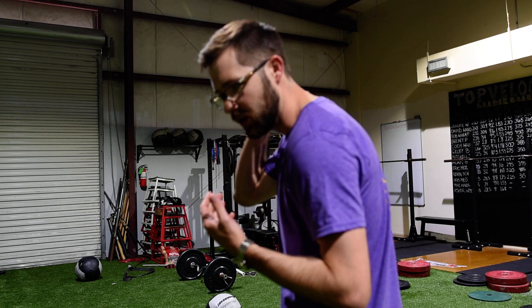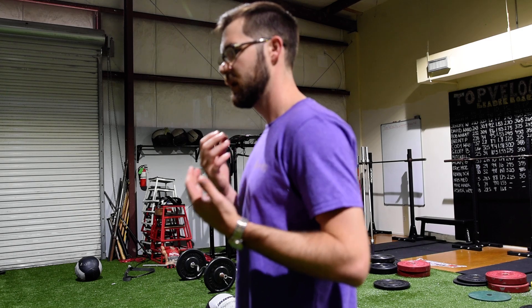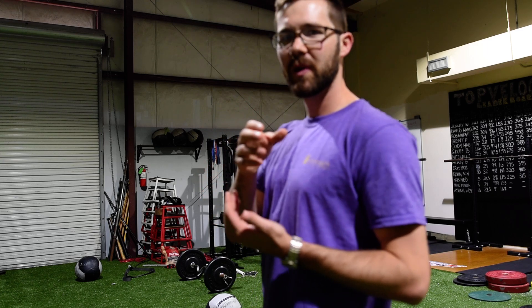I mentioned a couple of reasons why the scalenes can get tight on you — could be because of forward posture, could be because of repetitive strain on the scalenes. Let's address posture. We've all seen those people that have rounded shoulders, head kind of comes forward, they lose that natural curve in the cervical spine. The problem with that is it shortens everything here, promotes this anterior flexion, fetal position kind of posture where everything in the back gets elongated and overstretched and destabilized, and everything in the front tends to get tightened in and compressed. So some basic postural things to look for: if your head's out here, think about drawing that neck back — not looking up, not coming forward, but pulling that neck back into a position where you're trying to reestablish that lordotic curve in the cervical spine.